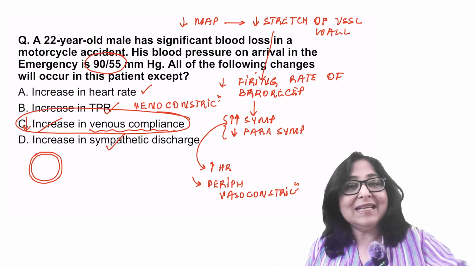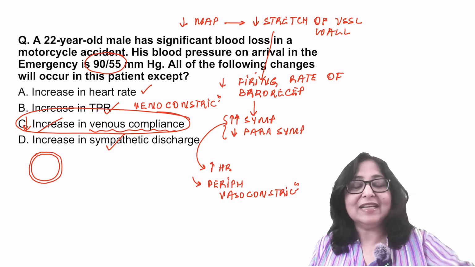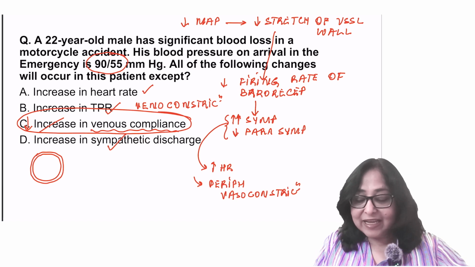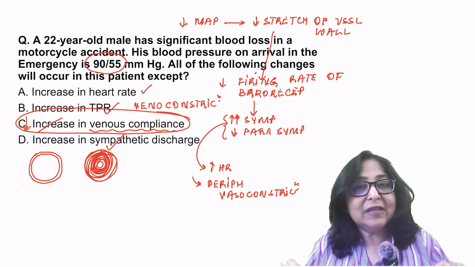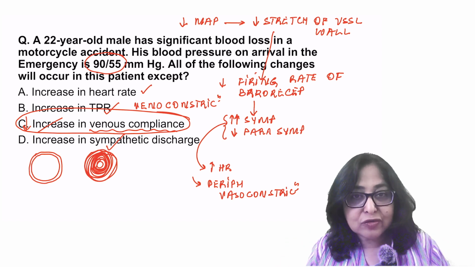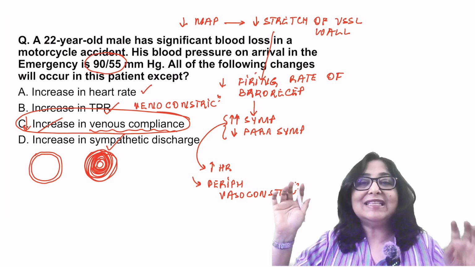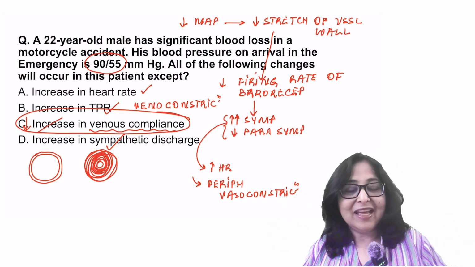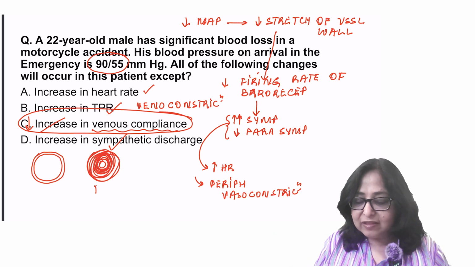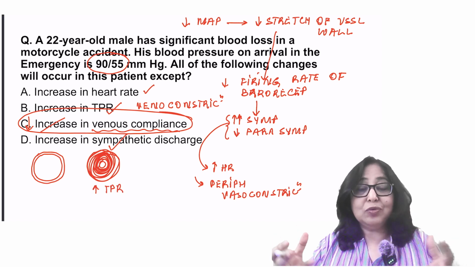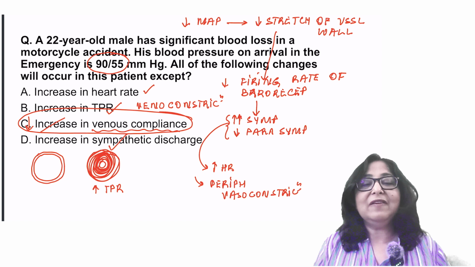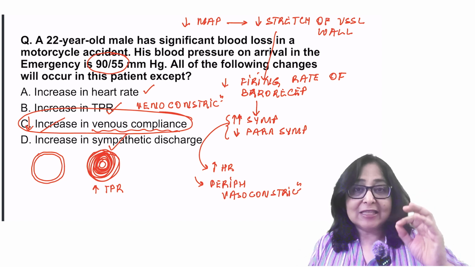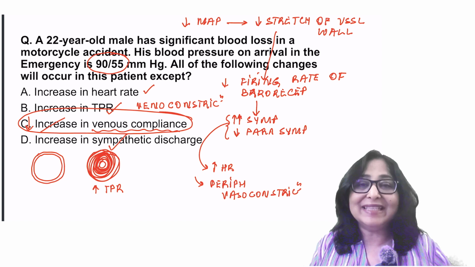compliance. Please understand, arterioles and veins are different morphologically. If you look at the arterioles, they are thick-walled with plenty of smooth muscles. So whenever there is a sympathetic discharge, there is an arteriolar constriction. Arterioles are your seat of peripheral resistance. Arteriolar constriction means increase in the total peripheral resistance. What I just told you, cold extremities. What is going to happen on the venous side? Yes, there will be a venoconstriction, but not sufficient to increase the venous resistance.